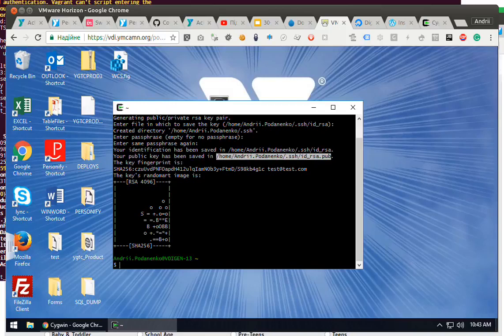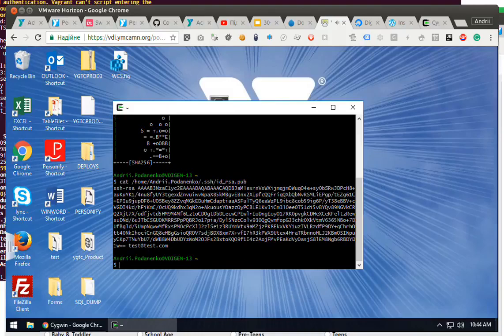But as you can see, the Cygwin terminal shows you the path in terms of Linux, not Windows. For getting the content of your SSH key, use command named cat and type home. In my case, it's my home directory .ssh /id_rsa.pub.